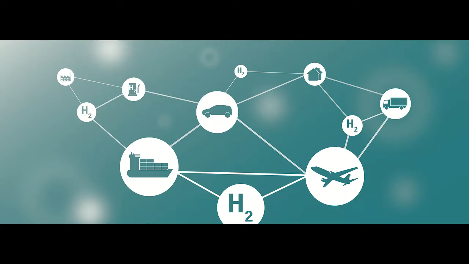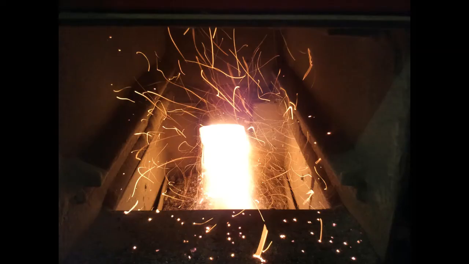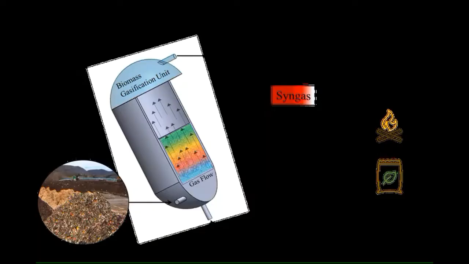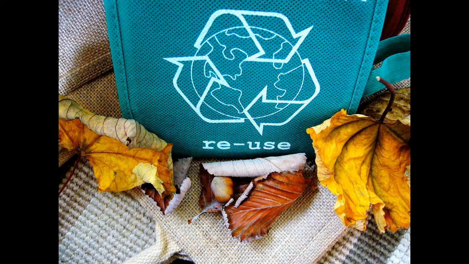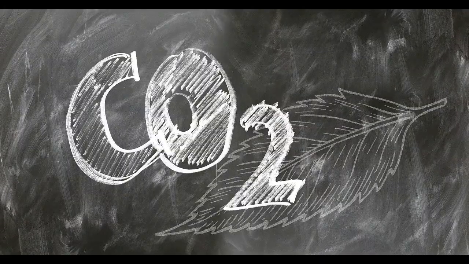The process of biomass gasification begins with a unit known as a digester. It resembles a large cooking pot and is separated into two sections. The biomass, such as food waste, is deposited on the upper side, while the lower side contains a heated, bubbling liquid that turns it into fuel gas. Food waste is converted into syngas, which is a mixture of hydrogen, methane, carbon monoxide, and carbon dioxide, using this fluidization process. This is what can be utilized as a source of energy.